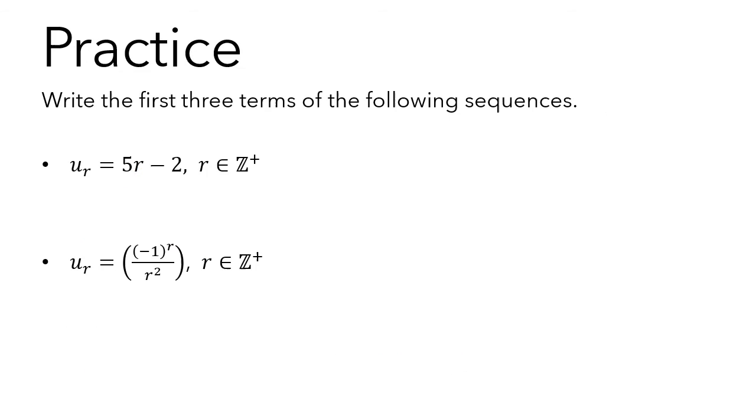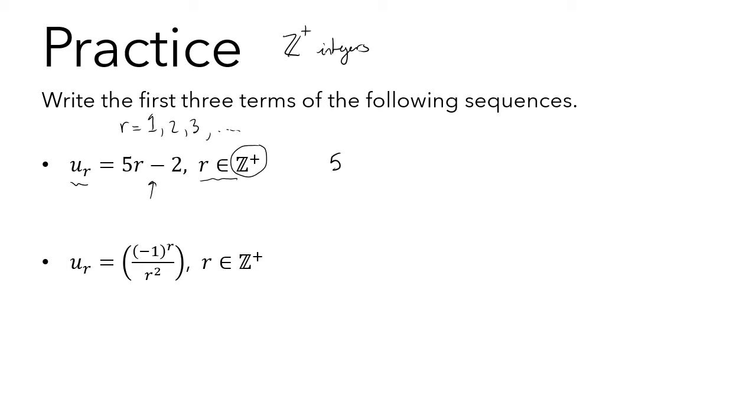All right, for each of the following, we're going to write the first 3 terms of the sequence. We're given the general term and our formula. This notation, r is an element of Z plus, just means positive integers. So keep that in mind whenever you see a Z that's integers, and because it has a little plus, that means it's positive integers. So we're going to do r as 1, 2, 3, and of course this goes on forever, but we're only going to do the first 3.